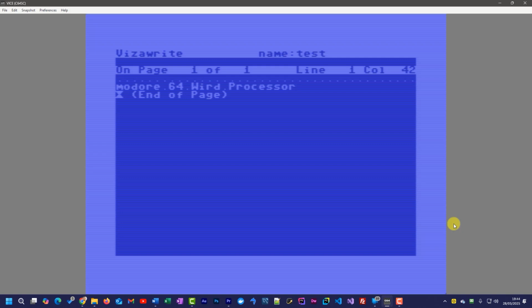But again, you can see that we do have the ability to make a word processor, but hopefully it will give you an idea of how much more complicated it would have been to actually do this. And of course, as you can see here, I'm having difficulty getting the right characters in place here. So obviously there's an amount of learning of the actual software package itself. But hopefully you can see that we can get a good feel for what was available for these machines at that time. And again, we can just try these things out, get a feel for what it's like, and really just experience the world of Commodore 64 in the mid-80s.